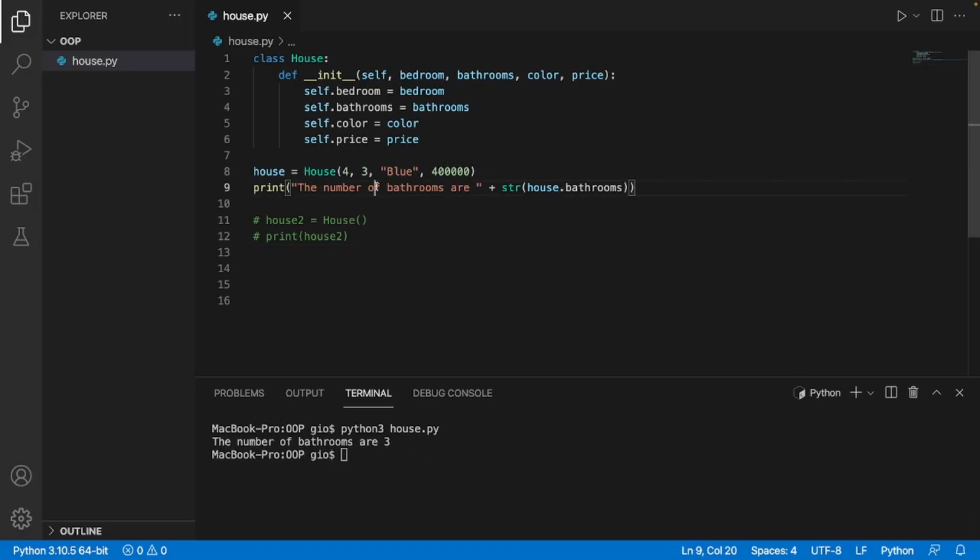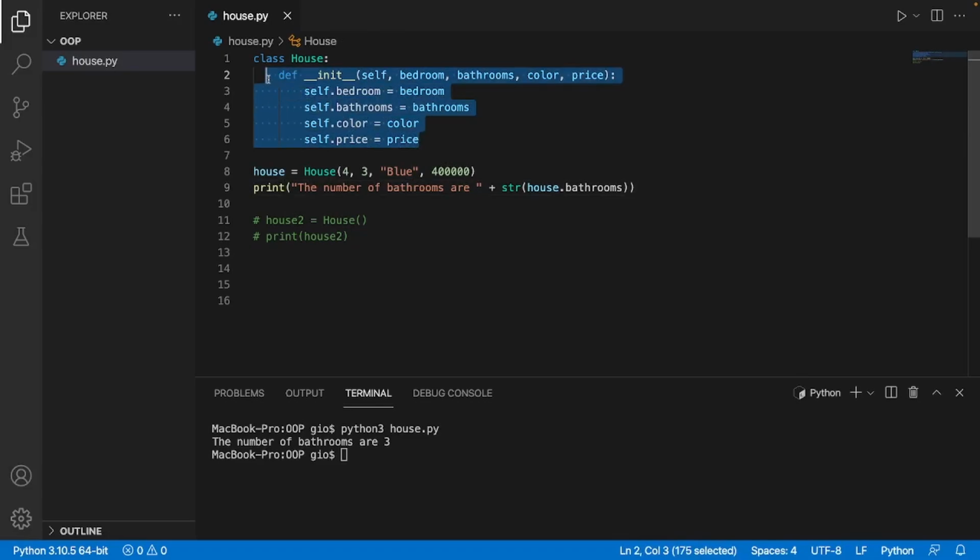So that's awesome. Now we have an instance of a house, and we defined attributes for this house so that we can retrieve them when we need to. The cool thing is that now we can create unique houses with different data, but still using the same blueprint. Imagine having to define this every single time, whenever we need a house.